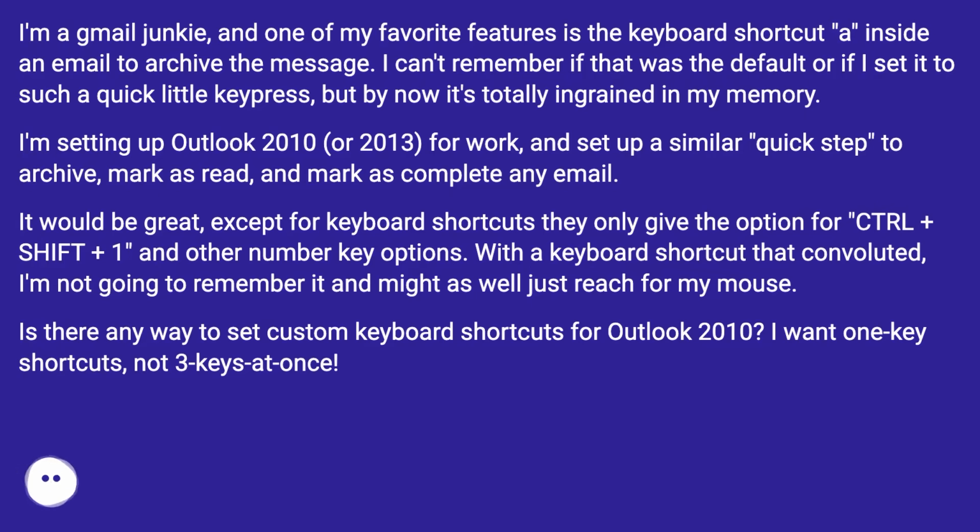I'm setting up Outlook 2010 or 2013 for work and set up a similar quick step to archive, mark as read, and mark as complete any email. It would be great, except for keyboard shortcuts they only give the option for Ctrl+Shift+1 and other number key options. With a keyboard shortcut that convoluted, I'm not going to remember it and might as well just reach for my mouse. Is there any way to set custom keyboard shortcuts for Outlook 2010? I want one-key shortcuts, not 3 keys at once.